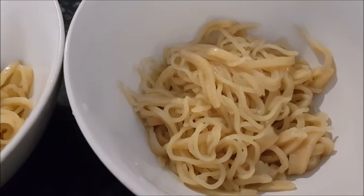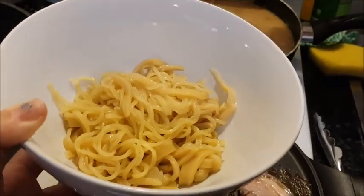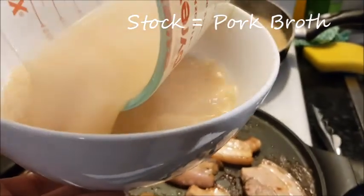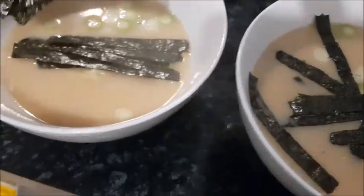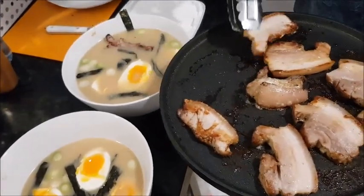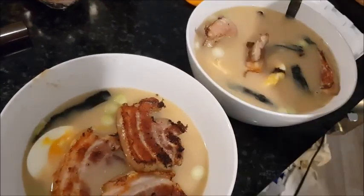So there we've got the cooked noodles. We're starting to assemble the bowls now — we've got the noodles down the bottom, then we'll put the stock on top of that. So we're adding the stock to the noodles, then adding the rest of the ingredients: spring onions, seaweed flakes, and then we'll put the eggs in. It smells absolutely divine. How good does that look?